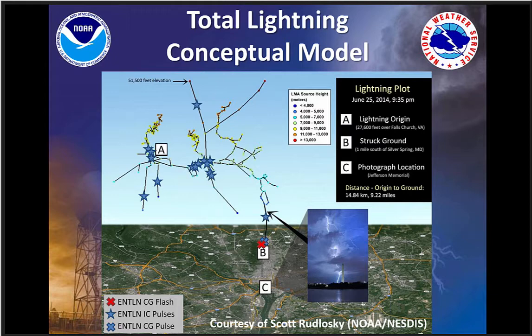And at point B, there's both an Earth Networks cloud-to-ground flash and Earth Networks pulses.